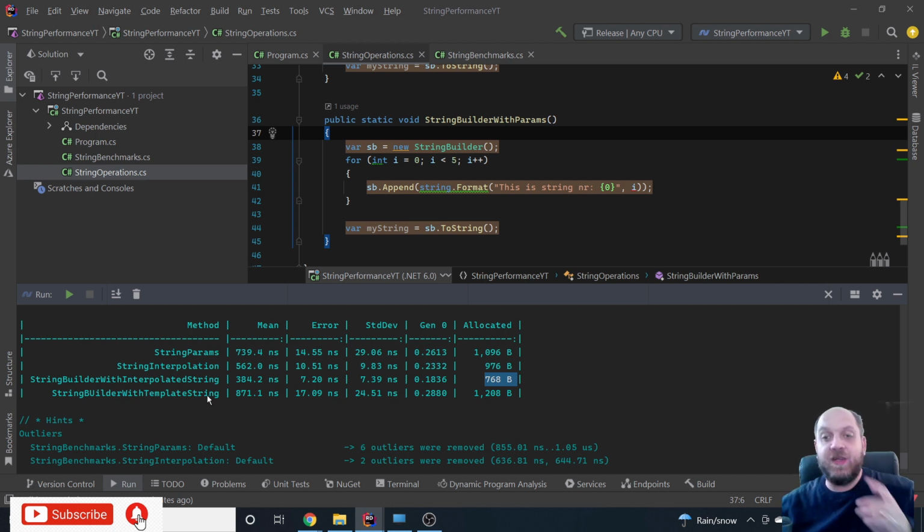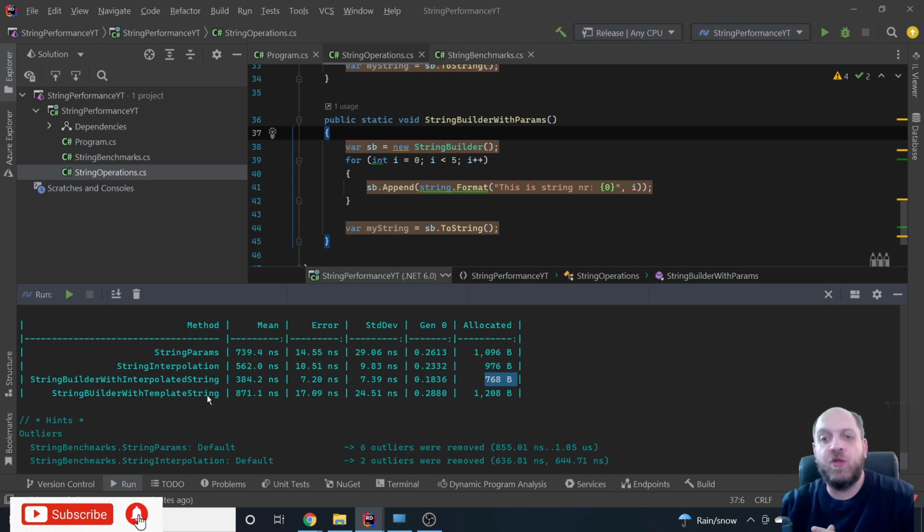What this means is that a lot of people say the string builder is faster than anything else, and that was true, but starting with C# 10 that's not totally true. If you use a string builder but use templated strings to append to it, then it will not be faster.